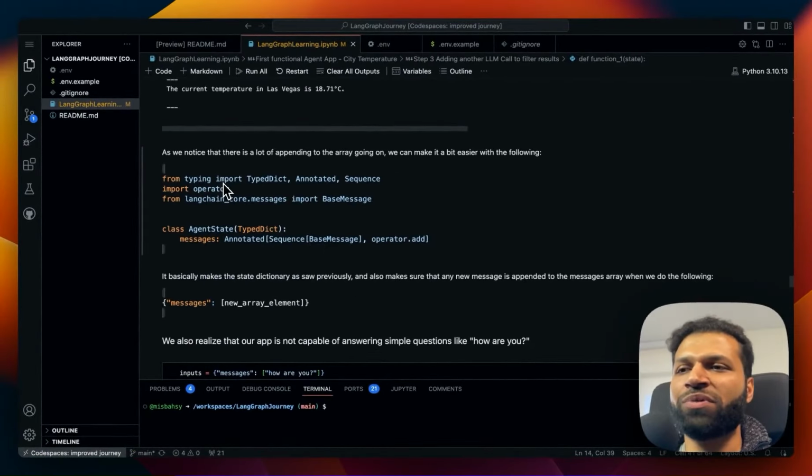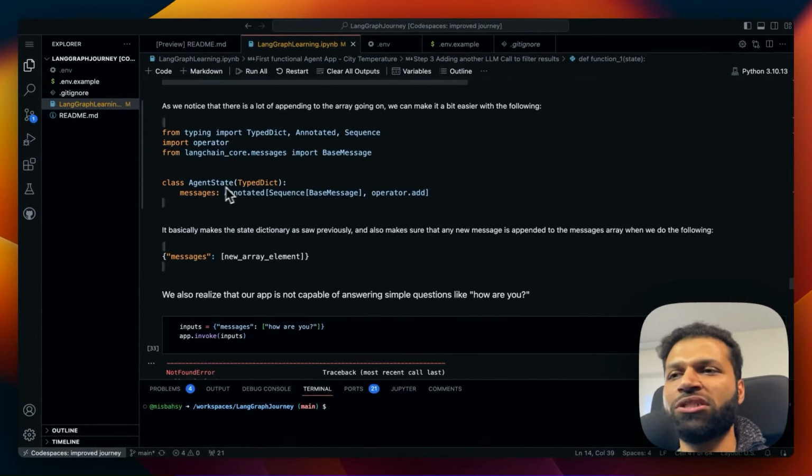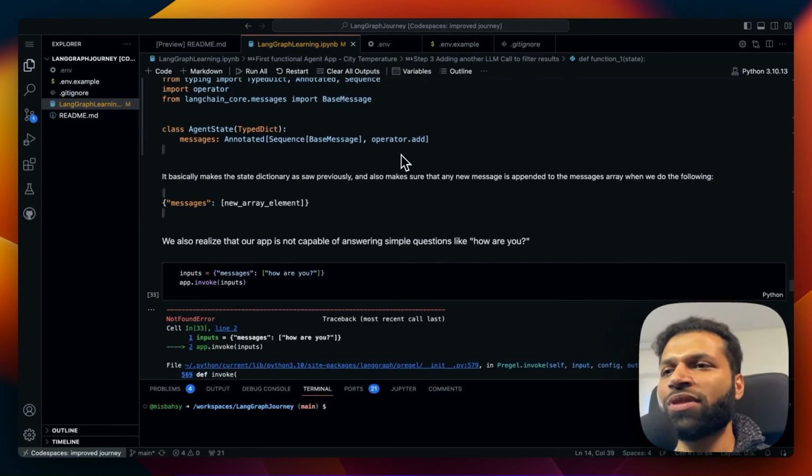It's available from typing. We have a class for agent state, which is a dictionary, and within that we have messages, which is a list or a sequence, and then we say operator.add. Basically, if we were to assign any value to messages, by default it adds it or appends it in that array. That makes it easy for us, so next time when we call this, we'll see something appending to it.